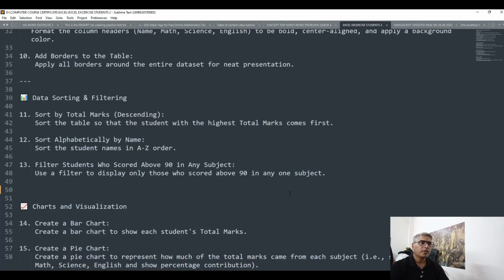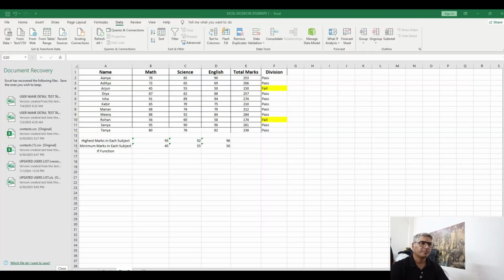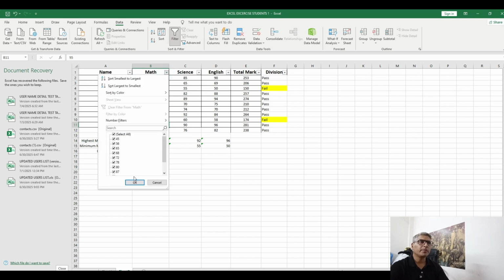Now what is the next one? Filter students who scored above 90 in any subject, right? Now we understand the filter function. For that we select the first row and use filter here, right? Now we will show the student who got 95 marks in mathematics.